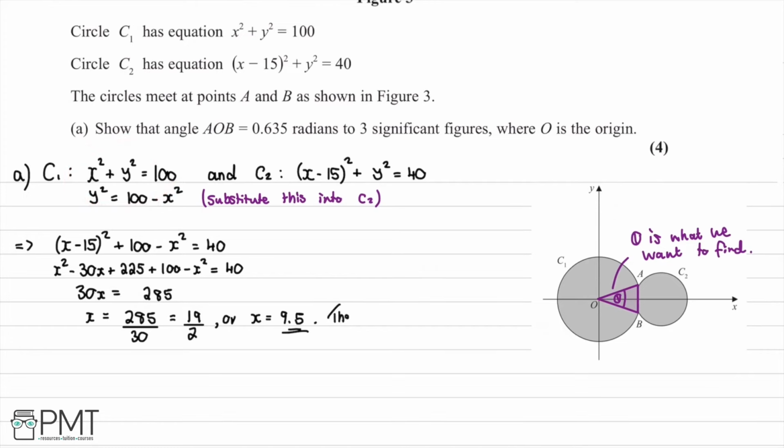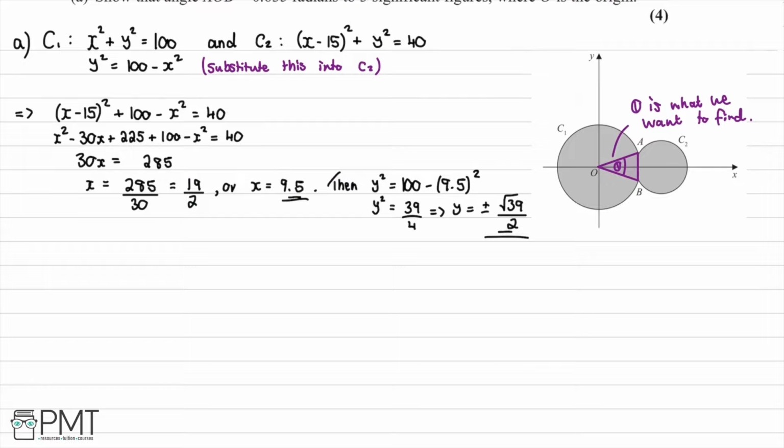So then what we can do is use this C1 equation to work out what y is. Then we have that y squared is going to be equal to 100 minus 9.5 squared, which is going to be equal to 39 over 4. And then we want to work out what the y coordinate is, so we'll have to take the square root of this. So therefore, y is going to be plus or minus the square root of 39 divided by the square root of 4, which is 2. So we can see we have one x coordinate, and this makes sense because the x value of these are the same, but then we're going to have one positive on the y-axis and one negative on the y-axis.